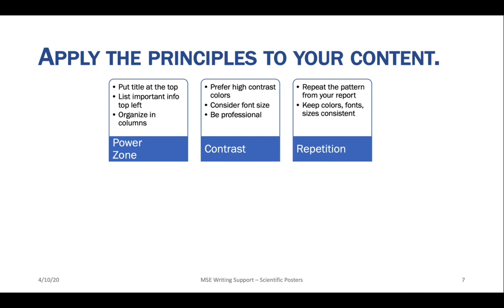And then keep your colors, fonts, and sizes consistent. So you want to use repetition. Don't change your body text sizes for no reason in a lot of places just to try to get the text as big as possible. Keep it consistent. Keep your colors consistent. Keep your heading sizes consistent. All of those things give the reader a map to understanding what's what and how they're supposed to read your poster.